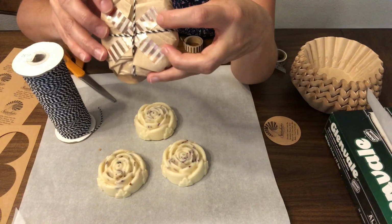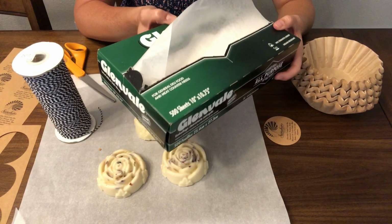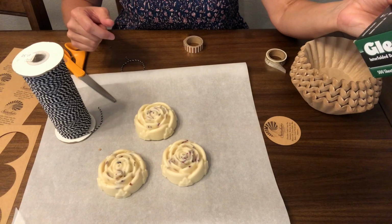And then the second way is to use some deli paper. So I have just a big stack of deli paper. You can get this at any store that sells food supplies. This came from my local Smart and Final. So these are 10 inch by 10.75 inch sheets. So I just pull it out and I get one sheet.